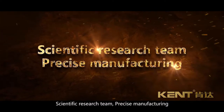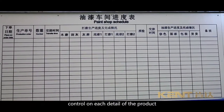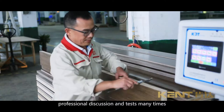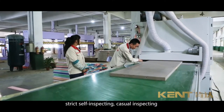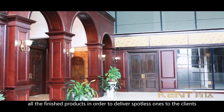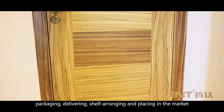Kent Doors boasts an elite R&D team and production team. Researchers and developers perform strict control on each detail of the product and choose raw materials from high-end suppliers in all aspects. Drawings and manufacturing techniques go through professional discussion and tests many times. Advanced devices both in and outside China are applied to ensure product processing precision. Strict self-inspecting, casual inspecting, and routine inspecting are run for every procedure. A comprehensive inspection is given to all finished products in order to deliver spotless ones to the client, carried out all through the manufacturing, packaging, delivering, and placing in the market.